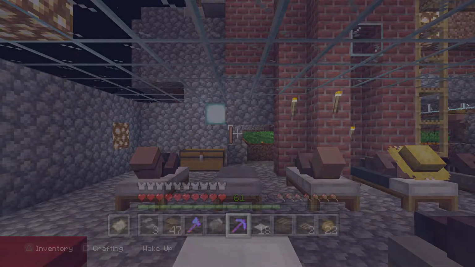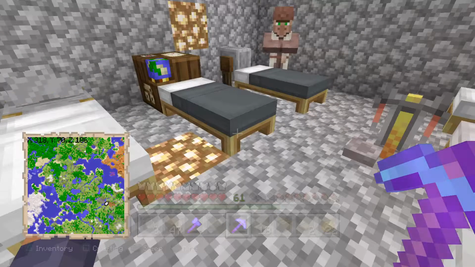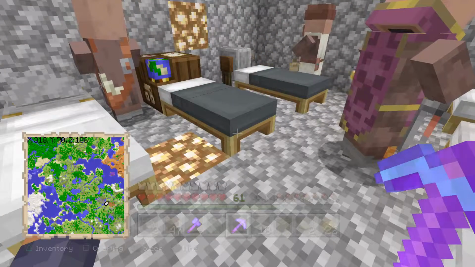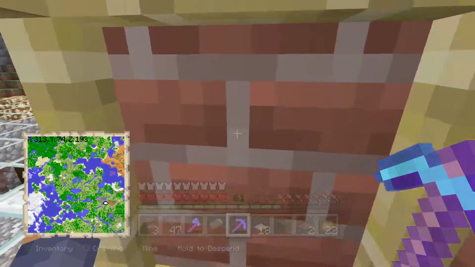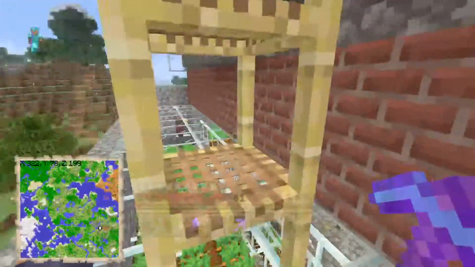I lost a few in trying to fix it with the beds and the work, what do you call them? Work benches. I'm gonna keep calling them that. And it still didn't spawn anything. So these guys, they get up, they go to the workstations. There you go, workstations. But still no iron golems.